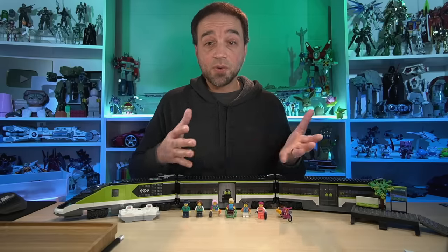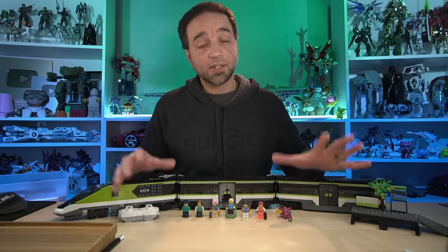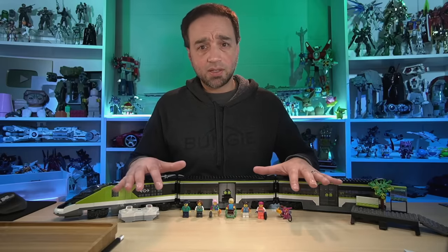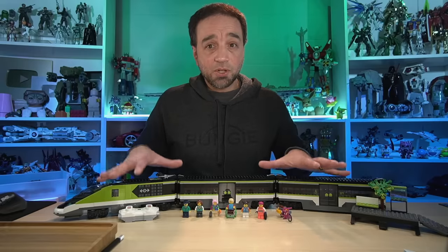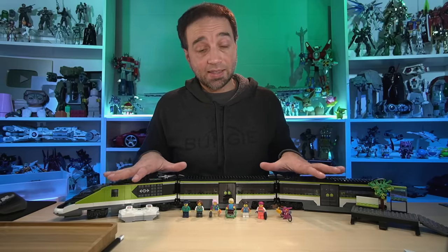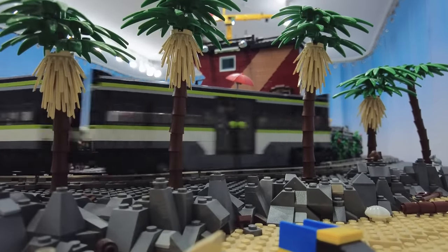The reason that I did not review it until now is that, frankly, I was just behind on a whole lot of stuff, including cleaning up my LEGO City room that had fallen into disarray. I wanted to be sure to get some nice shots of this going around my entire city layout so that you can see what it really looks like in action in a somewhat natural kind of setting.